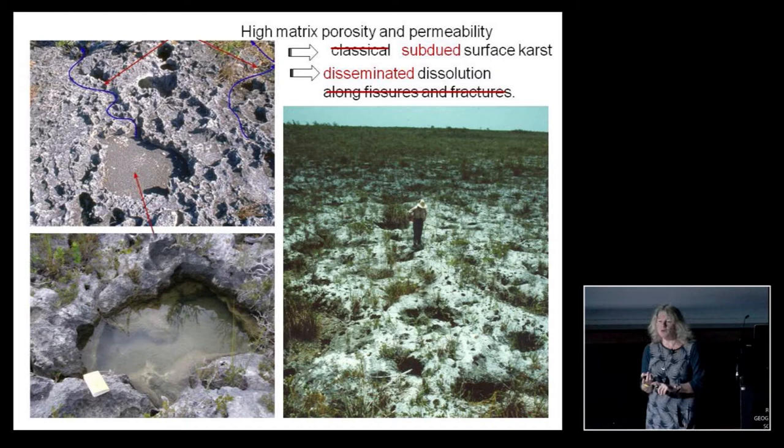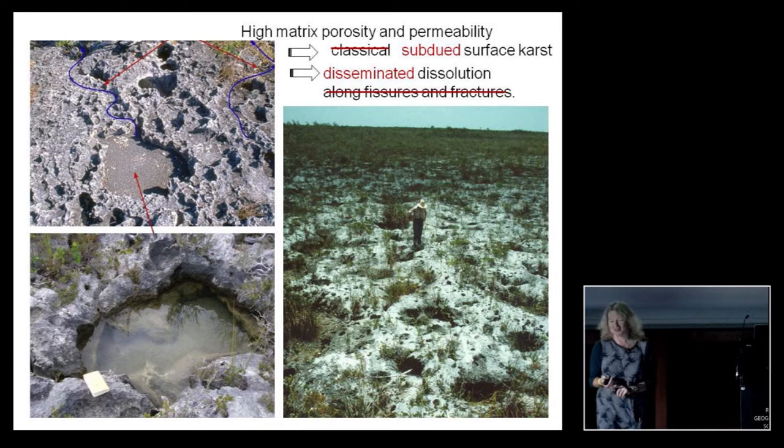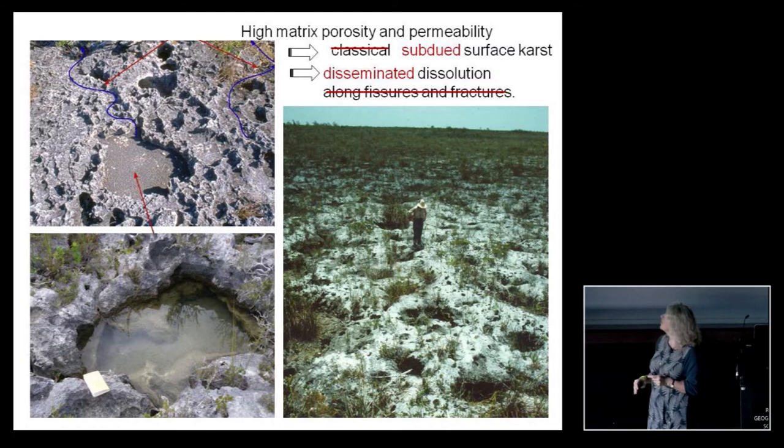So instead of some of this sort of classic spectacular dolines and tower karst, what you get in these islands, especially this is in the Bahamas on Andros Island, the average land surface elevation is 0.7 metres above sea level. This is not somewhere you go for a mountaineering holiday. What you get is this very subdued surface karst. Dissolution, instead of being focused along fissures and fractures, is disseminated across the surface. So you can see these are kamenitzas, we get little surface pockets. These develop into something that's termed locally banana holes, because they're the only place on the surface there's any chance of soil surviving, and that's where the locals therefore go and plant their bananas.